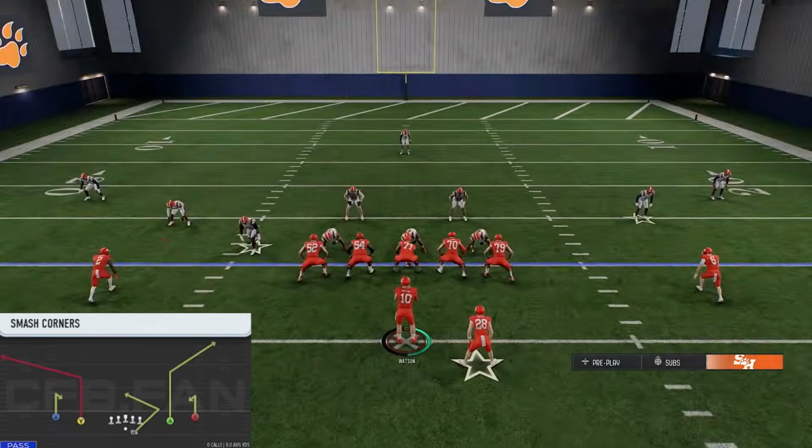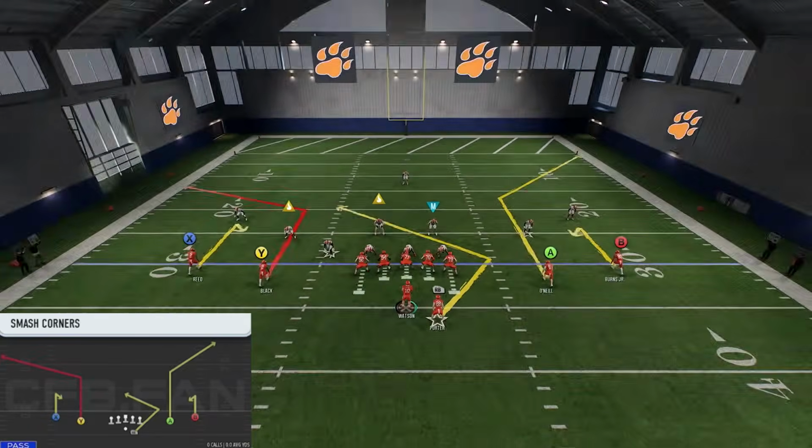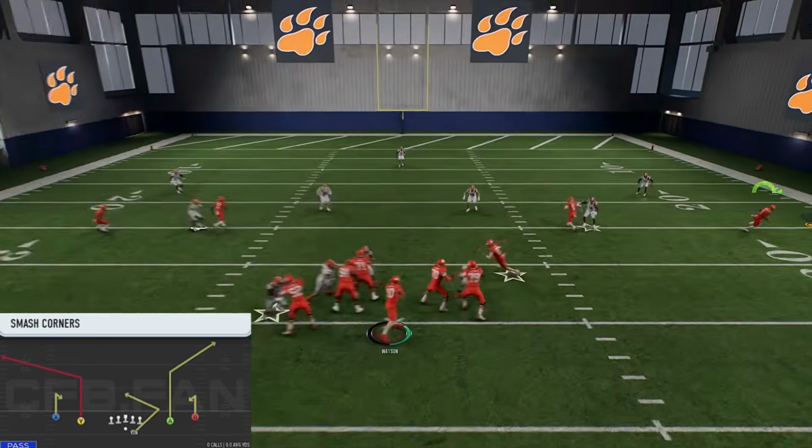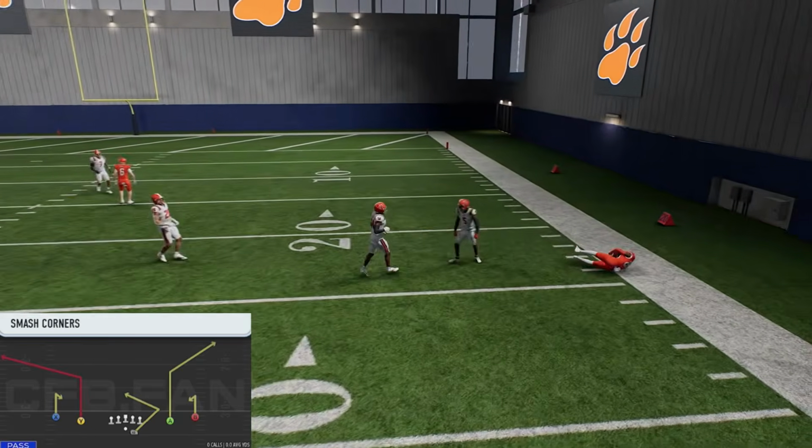You can use it in the smash corners. The one other thing I do like doing, again, one extra twist, is just putting B here on an out. And all I'm going to do is read this right side of the field here. Are they going to play the sidelines? If they don't, I'm going to hit B on this quick out. If they do, I can probably seam streak throw this to A here. And there it is. Nice little easy throw there.